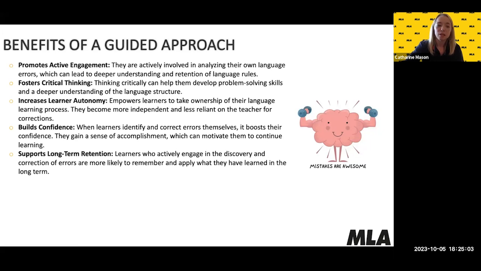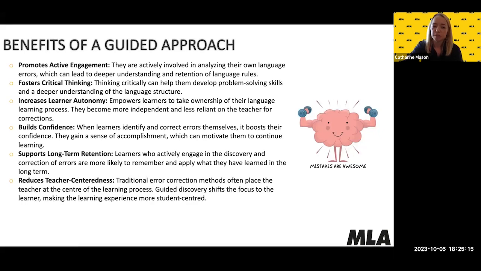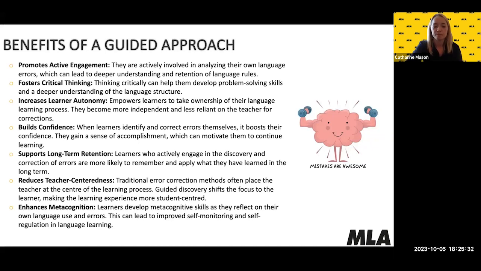It supports long-term retention. Learners who actively engage in the discovery and correction of errors are more likely to remember and apply what they have learned in the long term. It reduces teacher-centeredness. Traditional error correction methods often place the teacher at the center of the learning process. Guided discovery shifts the focus to the learner, making the experience more student-centered. They're more in control.